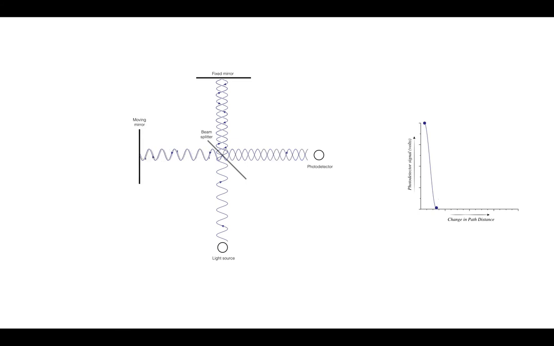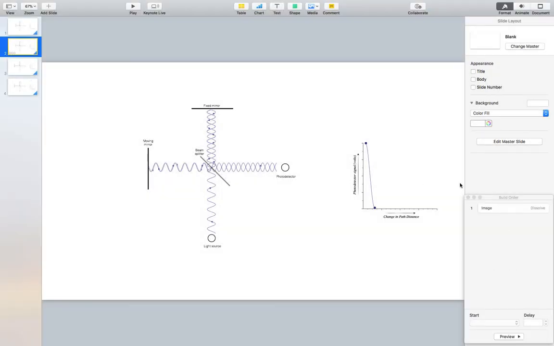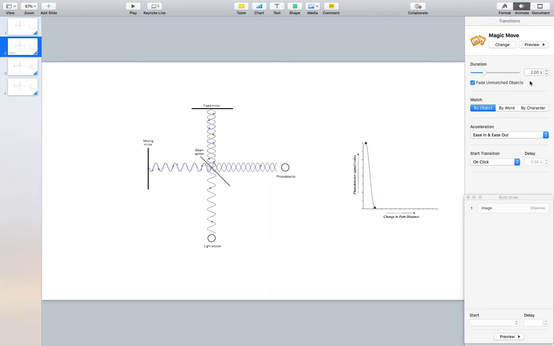It might be a little fast, but you could see the transition and you could see the power curve whoosh, whoosh, whoosh be revealed as the mirror moves. Now I'm going to change the timing. Go to animate and change the time from a 2-second transition to something longer so that it moves more slowly. So you'll have to adjust this to make the transitions move at a speed that you can follow.